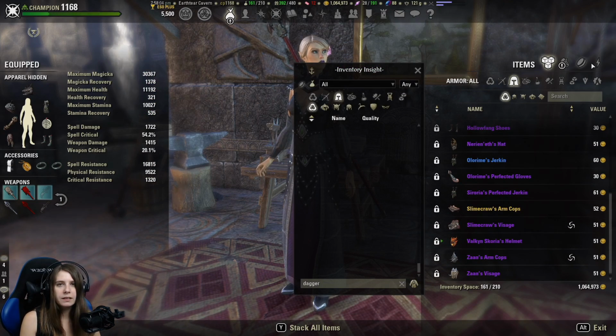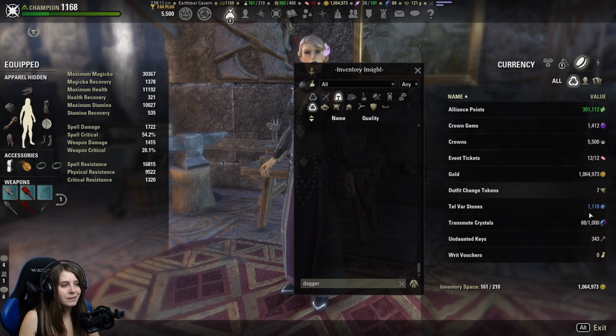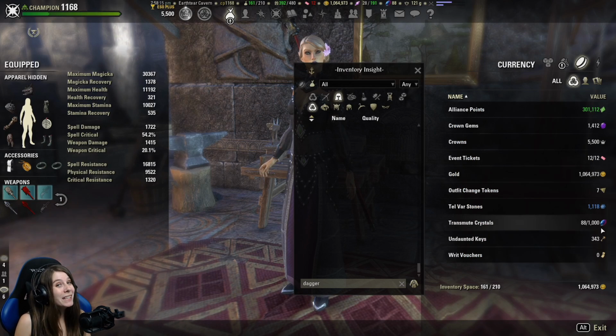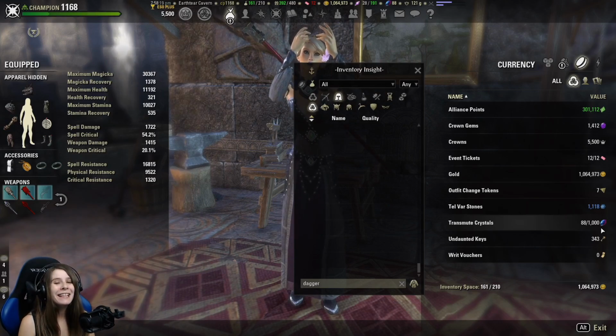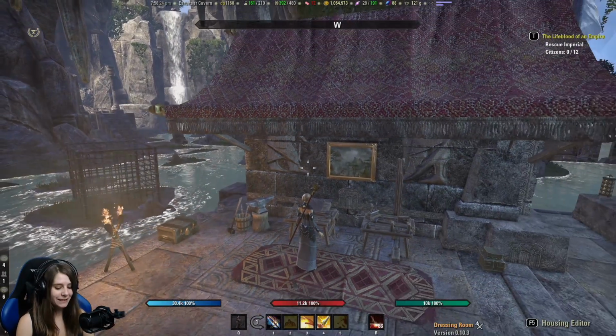You're like, oh my goodness, that's going to take a ridiculous amount of transmute crystals, and they only let me have 200 because I'm ESO Plus, or 100 if I'm not. Well, don't you worry, buddy, because if you are ESO Plus, that limit is 1,000, and if you're not ESO Plus, that limit is 500. That's how many you can carry on you now, so this is crazy good.